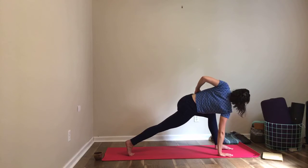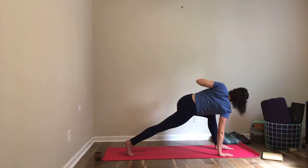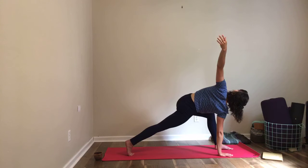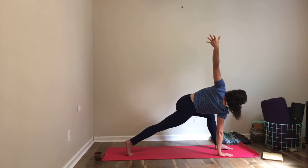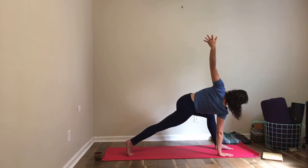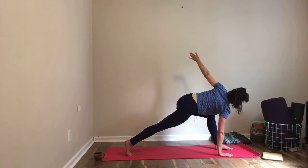So it's a little more difficult to open your chest back towards the opposite long edge of your mat, taking your left shoulder now and working to stack it on top of your right shoulder. Lifting your hips a little bit up towards the ceiling. Inhale here. And then as you exhale, you're going to fold down towards the floor.